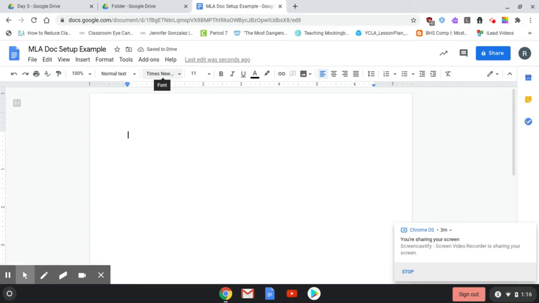Next, we want it in a 12-point font. So you're going to slide over, and if I hover there, it shows that that's the font size. I'm going to click on that, and I'm going to go down to 12. So now I have everything double spaced. I've clicked on my font and changed my font size. We know that we leave only one space after punctuation, and we set all margins to 1 inch on all sides like I showed you at the beginning. And whenever you type a paragraph in MLA, the first line of a paragraph is indented. So you click Tab once.